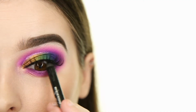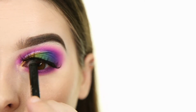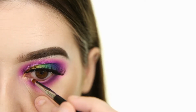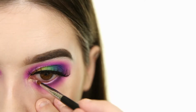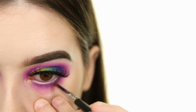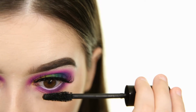To blend the false lashes in with my real ones, I'm tightlining with the Buxom Hold the Line Waterproof Eyeliner in Call Me. To make my eyes appear larger, I'm adding some NYX Jumbo Eye Pencil in Milk to my waterline. Finally, I'm applying mascara to my lower lashes, and that completes the first look.